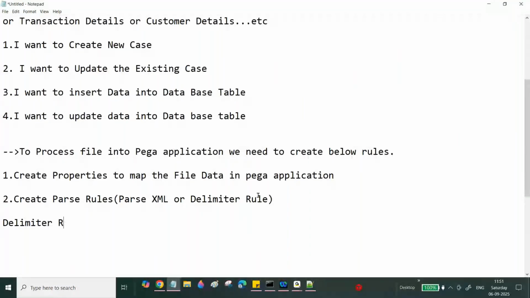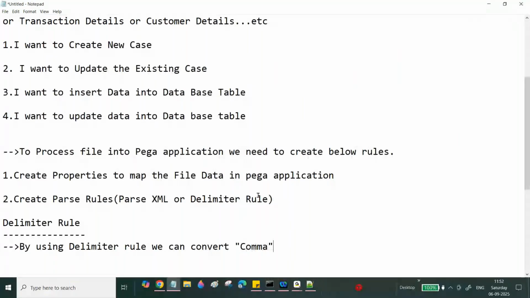What is the use of delimiter? Parse XML.